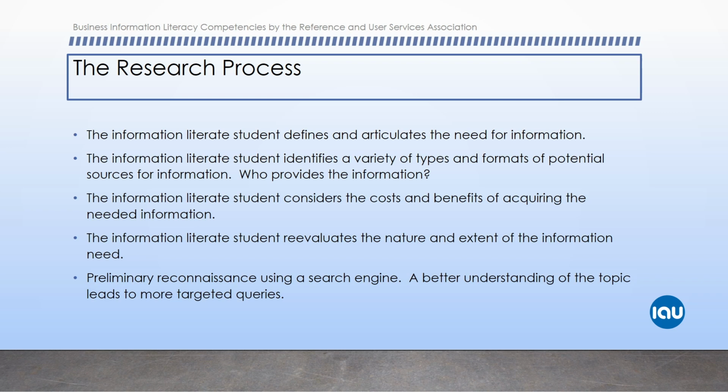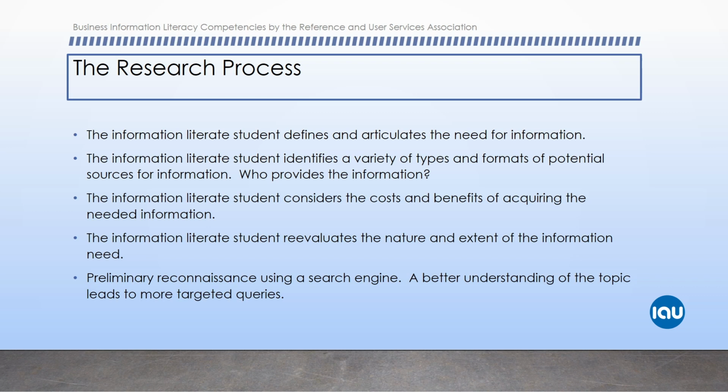You also have to consider the costs and benefits of acquiring the information needed. For example, what they're referring to as costs is that a lot of information is free, but if you want to get more scholarly articles about a topic that you are researching, you're going to have to go deep web. You can do that here on our databases in the library on Learn, but there's also outside ones all over the place that you would have to pay for. So you have to decide what you are willing to spend for the information you need.